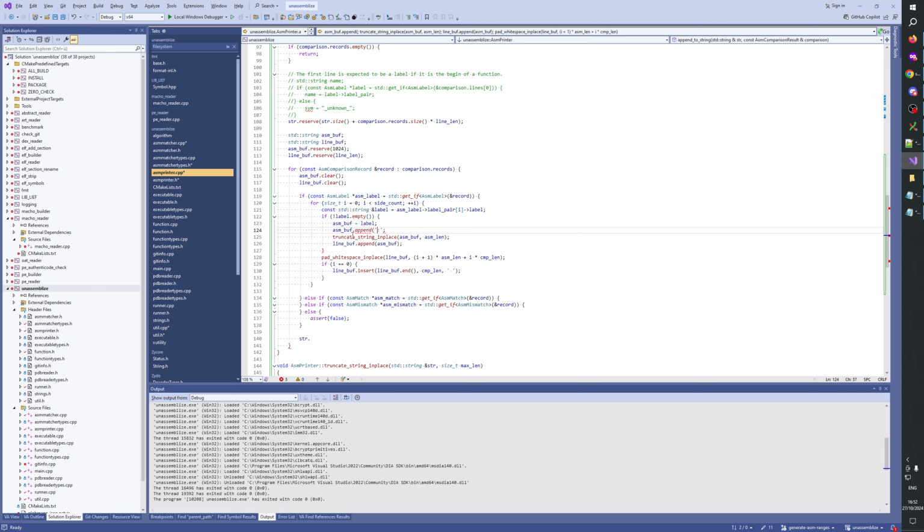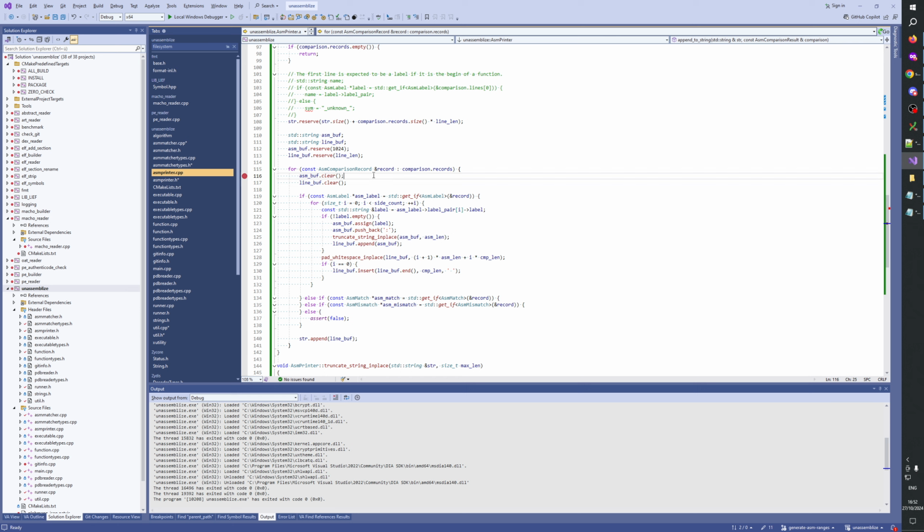Dot the pins. Push back and assign. Okay, and here str dot append line buff. Okay, this should be pretty efficient.